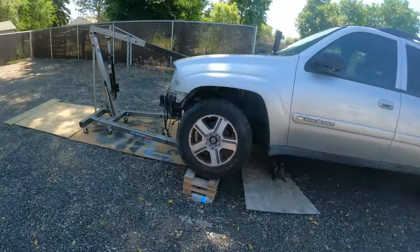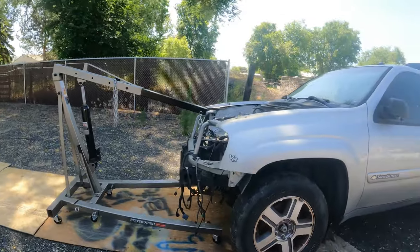So you guys, we got the engine hoist over here at the donor vehicle. That can only mean one thing. We're getting ready to yank this LM4 out of this Trailblazer because we've got parts ordered and we're gonna start going hard on the Firebird and see if we can get the LM4 in that '99 Firebird. Stay tuned.